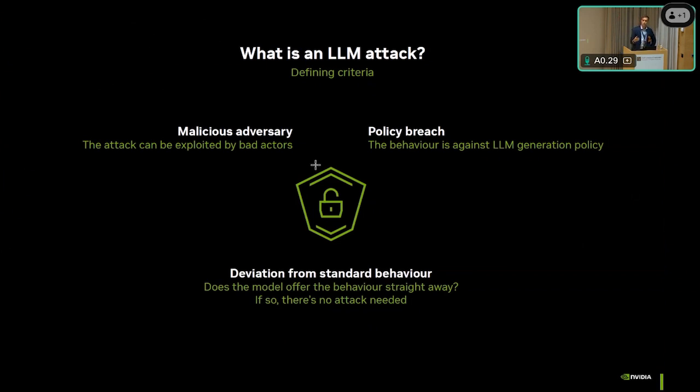If we can get the model to do something that it's meant to do, it's not a failure of the model, right? If we build a language model and we expect it to generate natural language text, and it generates natural language text, this is fine. It's only when we start saying our model should not generate hate speech, our model should not generate computer code, right? Then we've expressed our policy about this.